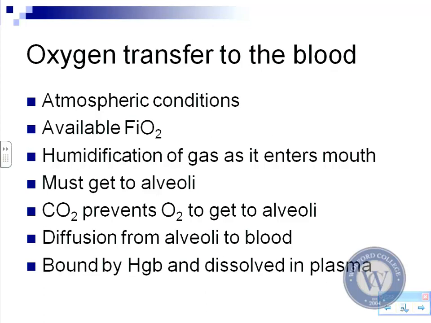Now, once the gas enters your mouth and lungs, it immediately encounters another molecule. The first molecule it encounters is not CO2, it's actually water vapor. So when you do these equations, you always have to consider that water vapor is getting in your way. Let's say we're at sea level. That's 760 millimeters of mercury. As soon as you breathe into your mouth, 47 boxes are taken up by water vapor. So right away, that eliminates some of your capacity to carry oxygen into your lungs. That gives you the value of 713. 713 times 21%, or 0.21, is going to give you a magical value. This is amazing in mathematics.